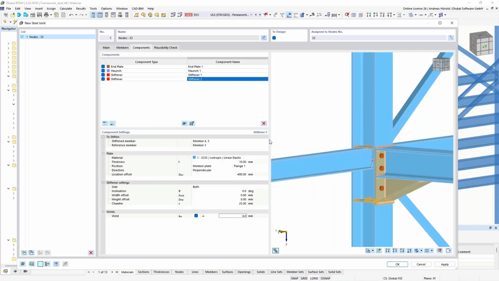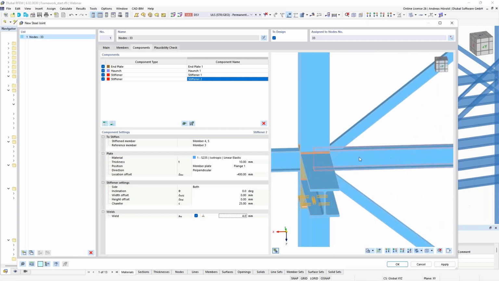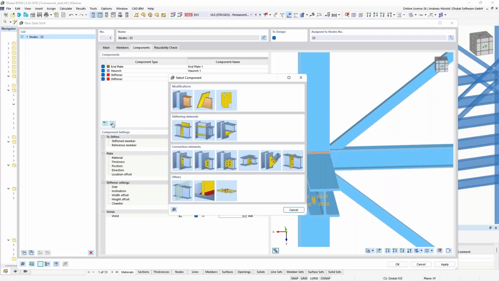I continue with the connection of the platform beam, of those beams here. So that's why I use a component at the end, an end plate, this one, end plate.